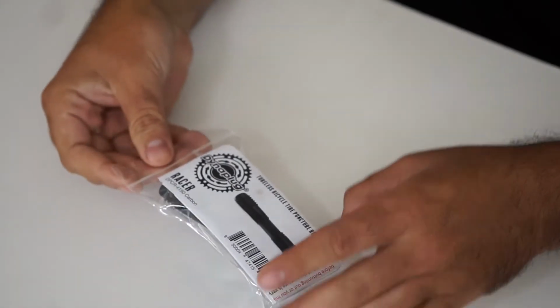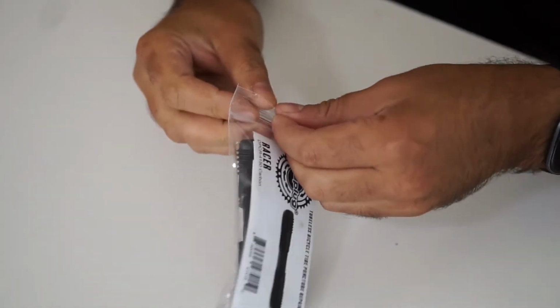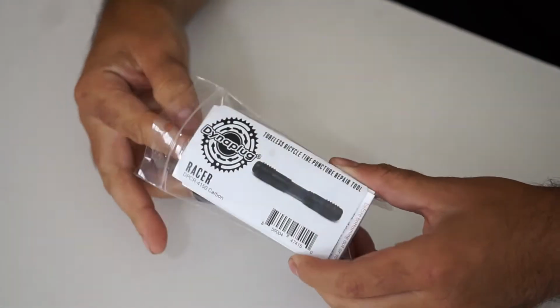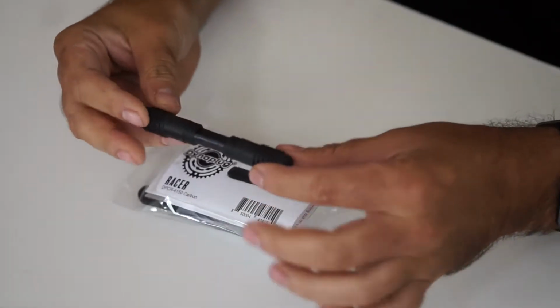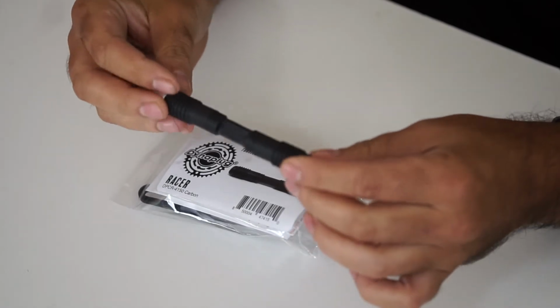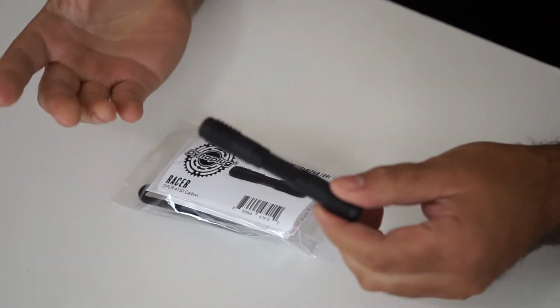Now they do have this in both an aluminum and a carbon version. This is the carbon version. Now the aluminum ones are cool because they do come in these awesome anodized colors, but for this review, this is the one I'm using, but they are exactly the same. There's just a little bit of difference in weight and obviously color choice.